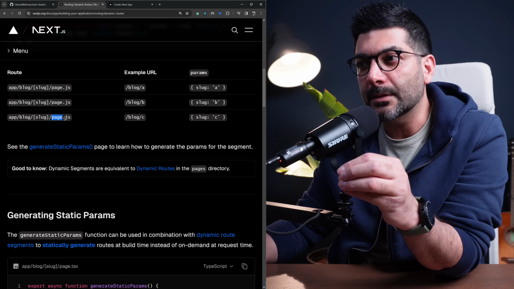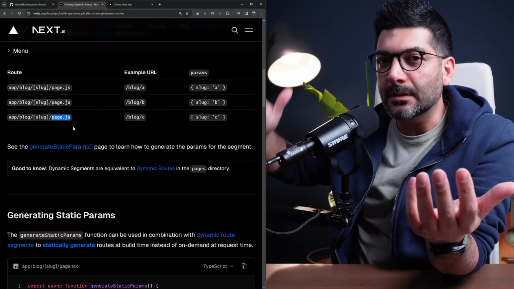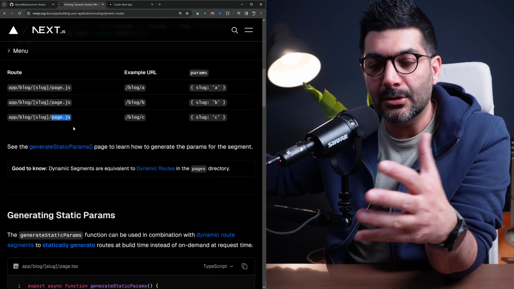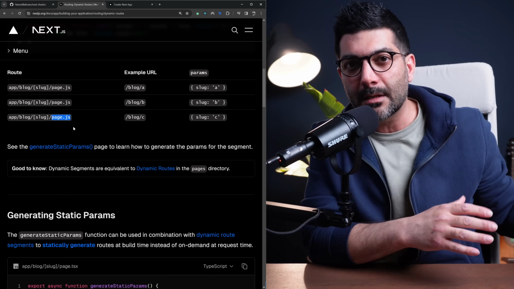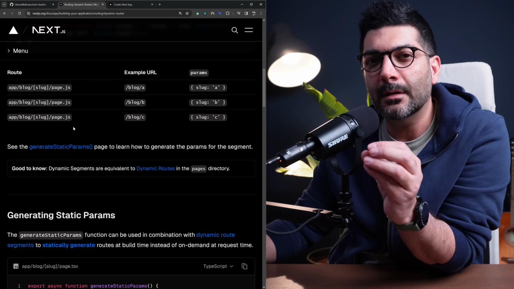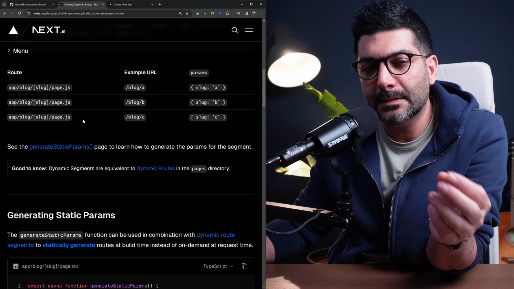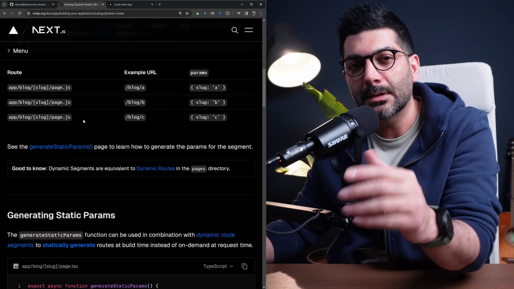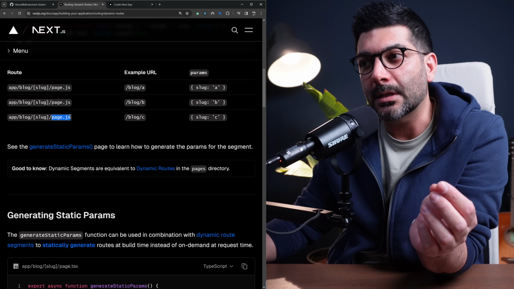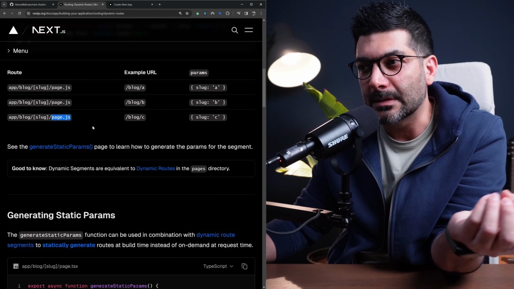If we want to generate these pages statically, there should be a way for us to tell Next.js all the possible segments that our application has. So therefore, Next.js can generate them statically ahead of time at build time and then serve them up when a request comes in. If you're coming from the pages router or Next.js 12, there was a function called getStaticPaths that you had to export together with getStaticProps, which would instruct Next.js for what segments or paths specifically generate these pages statically.